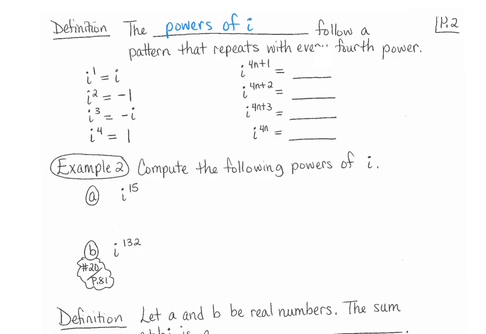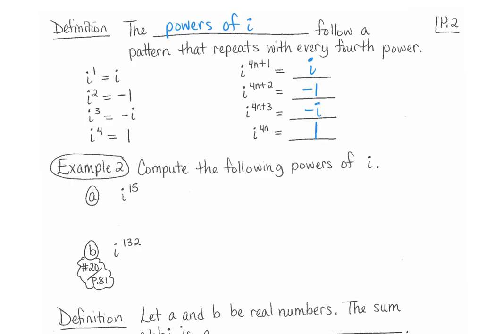So you see what happens. All this does over here is just generalize that. So that says if you take your exponent, divide it by 4, and your remainder is 1, then you're just going to get I. If you divide by 4 and get a remainder of 2, it's -1, and so on. Remainder of 3 gives you -I, and a remainder of 0 gives you +1. Okay? So let's look at some examples that apply this.